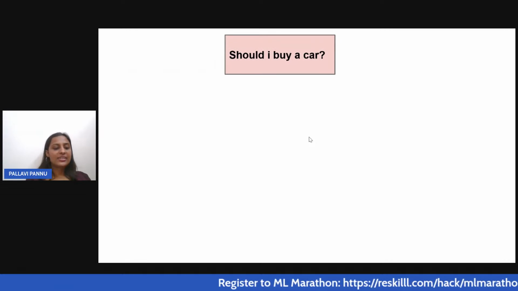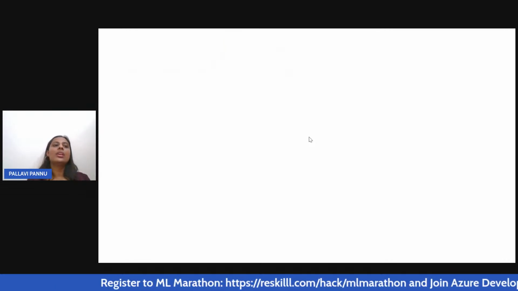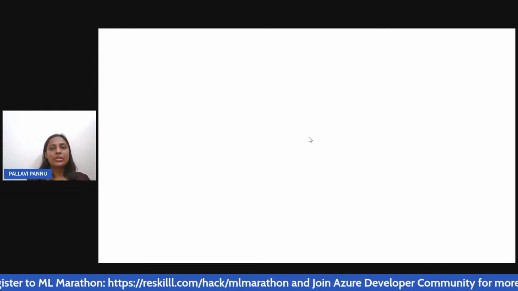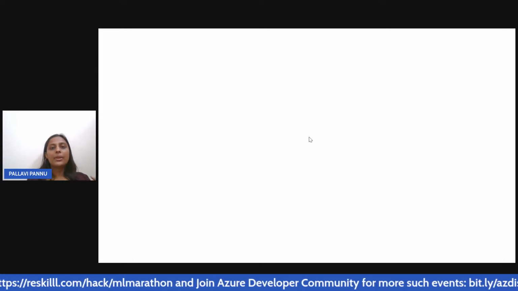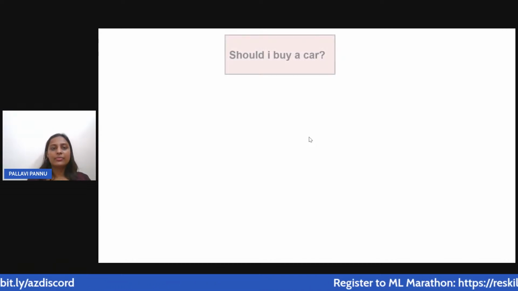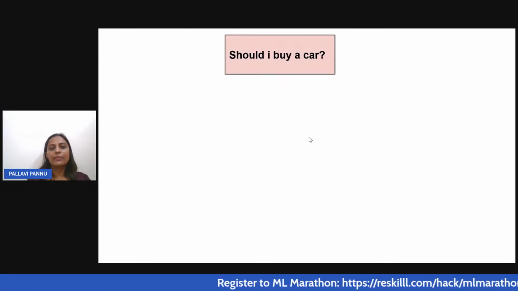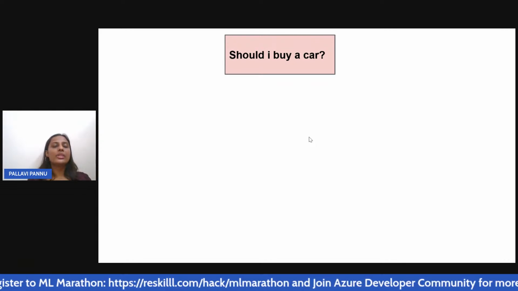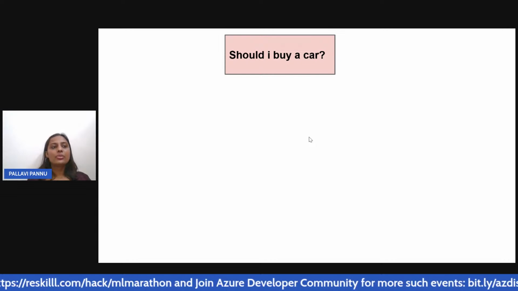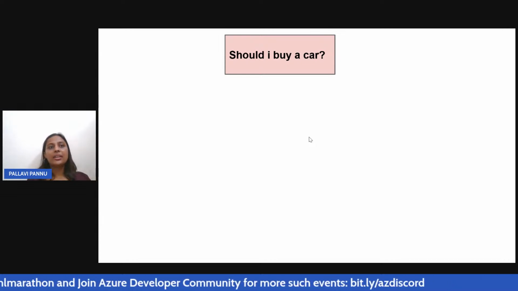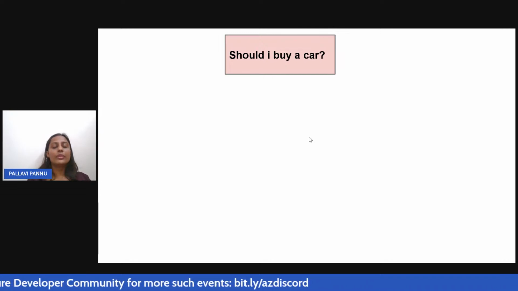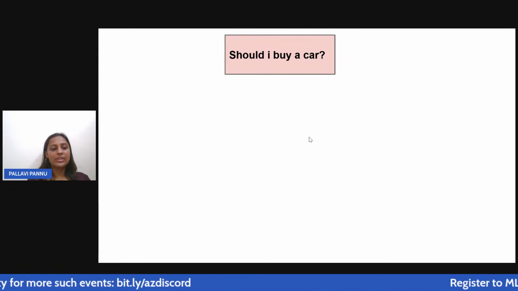Next, let's understand with the help of an example. Now you understood it's a supervised learning algorithm and it follows a tree-like structure. But where do I use a decision tree? You basically use a decision tree in your real life every day while making a decision. For example, someone says, should I buy a car? This is one decision. You are in a dilemma, you have to make a decision, so let's go with the decision tree and build one out of this application.